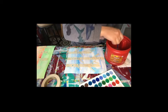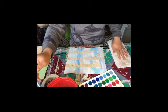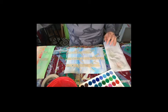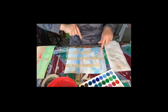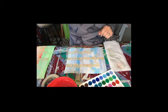Ta-da! So I'm going to clean off my brush. And I'm going to set these aside to dry a little bit. And when they're done, I will come back and show you the next step.